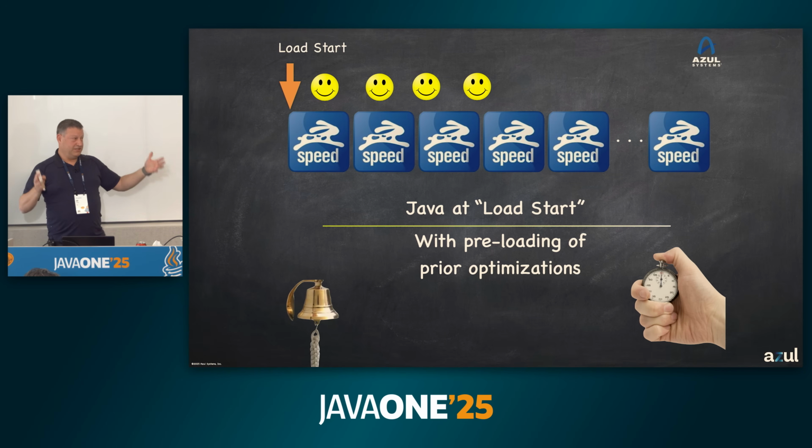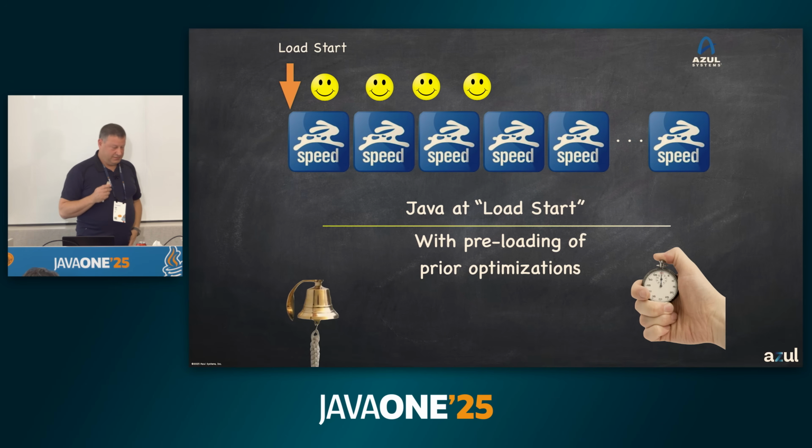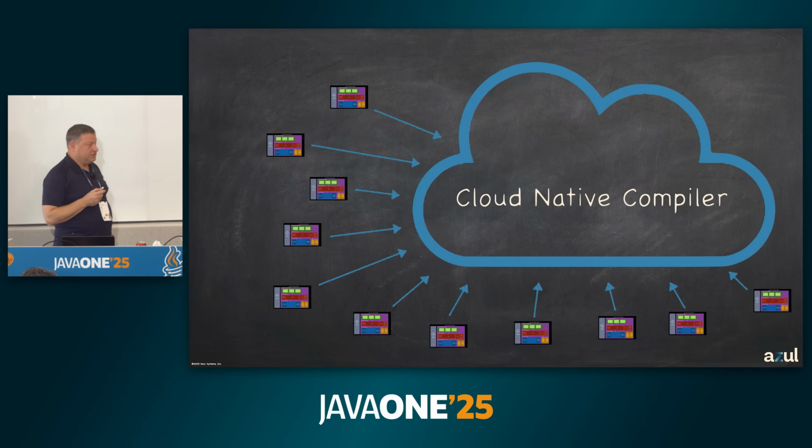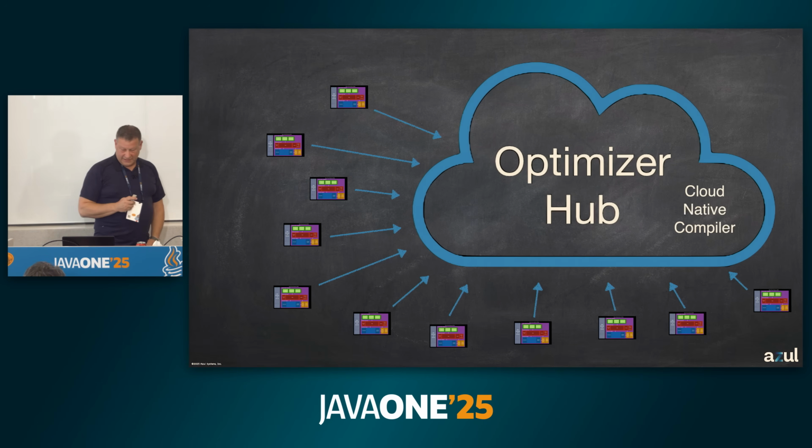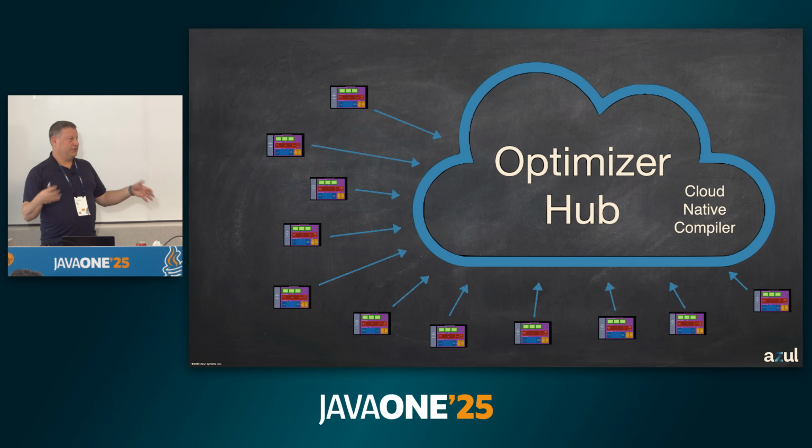We've had people using it with files for many years, but it was people who really, really wanted to, like traders. But if you use the Cloud Native approach, and instead of just saying it's a Cloud Native compiler, we call this an optimizer hub. It does both Cloud Native compilation and profile orchestration. You can actually make this just smooth and natural and simple.